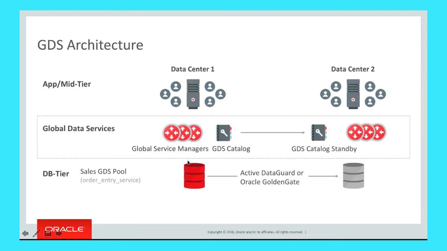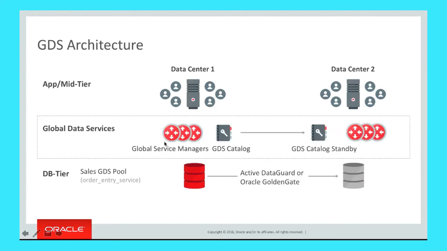It has a couple of components in it. One is the catalog. The other one is the global service manager. Catalog, think of this as a regular Oracle database, which persists the metadata of your GDS infrastructure, the databases, the data centers, all the logical information. What are the services offered, and what are the policies that you set? All that information is persisted in the catalog, and we recommend that you replicate that catalog with DataGuard to another database and another data center. Right? It's no different from your EM repository or RMAN catalog. It's very similar to that. It's a small scale catalog database.